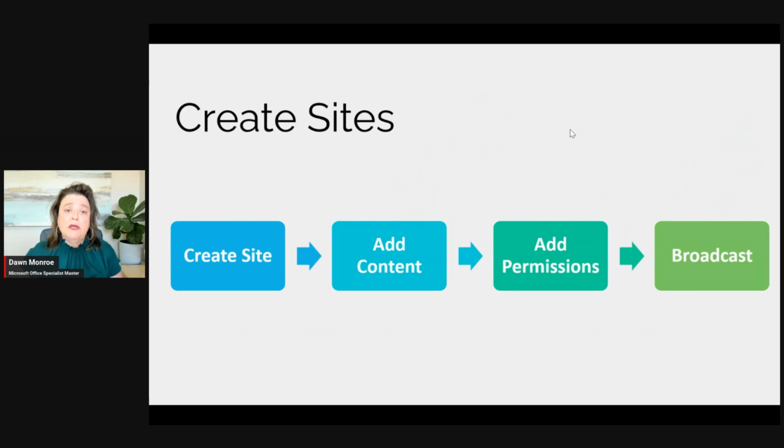So as we start building in here, we will create the site. You're going to get two different kinds of choices, a team site and a communication site. And it gives you a layout a lot like building a web page, because you are building a web page.